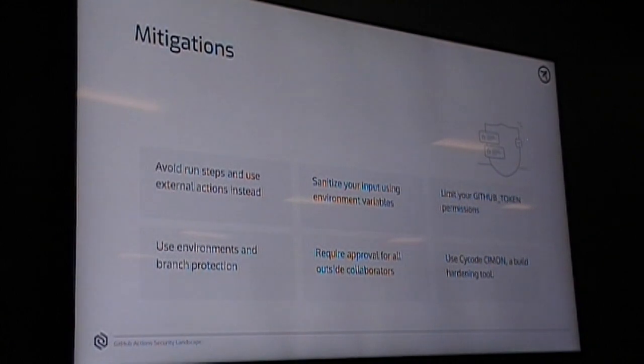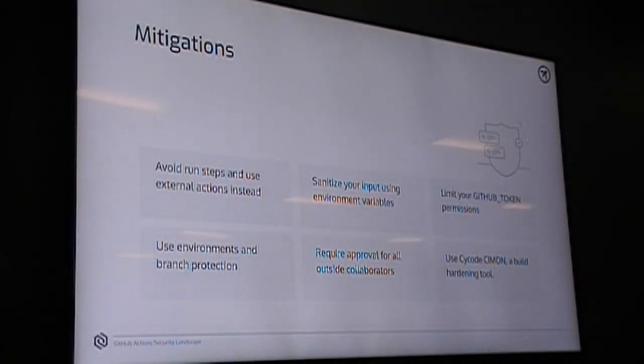So we did that. Okay, now let's see what we can do. Some of the things you can do is try to avoid things like run script. Yes, it's run echo, but you can inject something and then OWASP will pick it up. The second thing is you can sanitize your input. I'll show you specific steps. And then you can limit the GitHub token permission, but it's not always possible because sometimes there's a genuine reason why your action needs certain access, and then the bad actor can piggyback on that. Those are some of the things you can do.